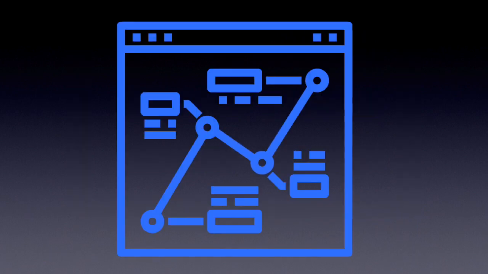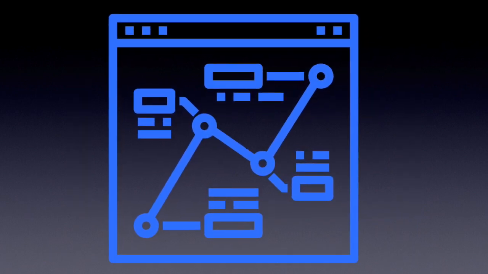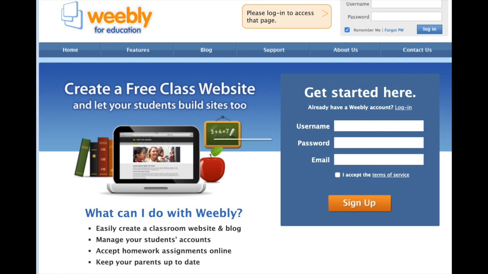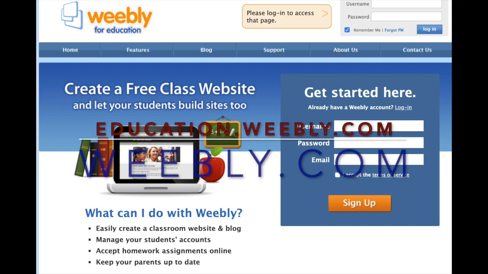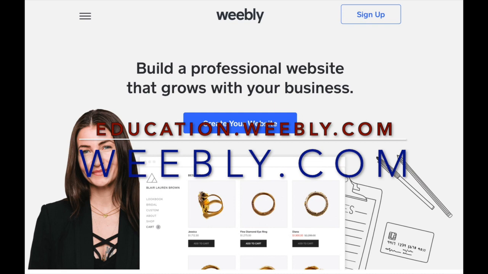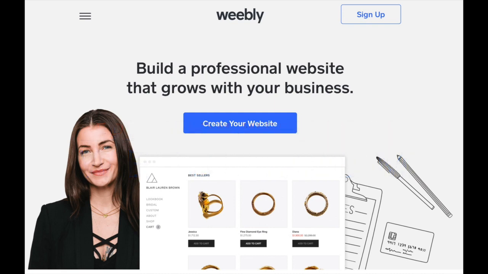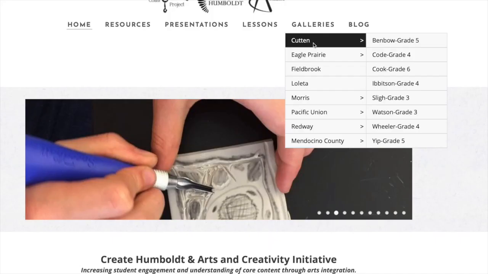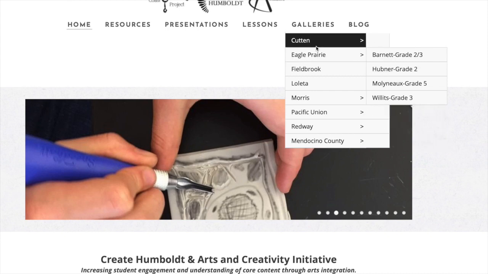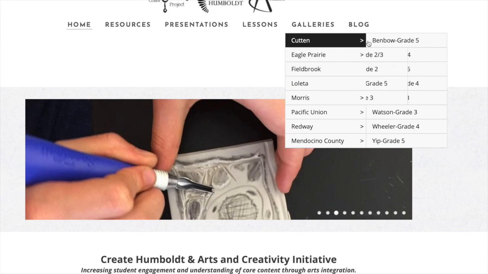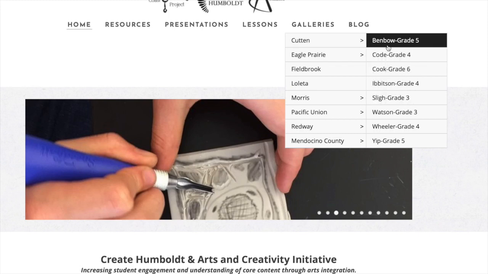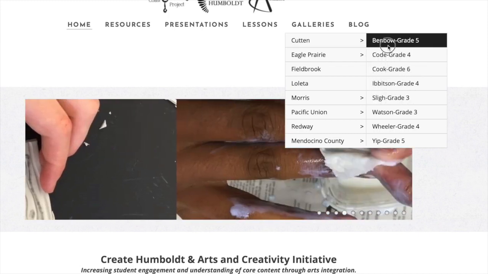If you enjoy the process of making a web page like this, you can create your own website. That is a collection of pages for your classroom. Just go to education.weebly.com or simply weebly.com if you prefer, and sign up for a free account and make your own site. Then on the artsintegration.net site, instead of linking to only a single page gallery, we will link instead to your complete site for your classroom.